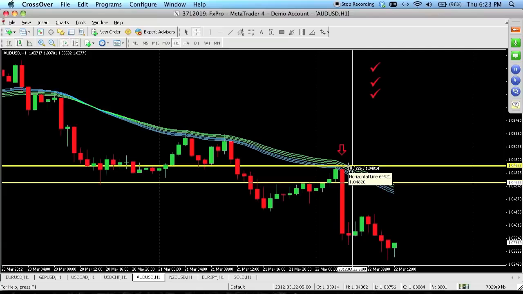24 pips away. 24 pips in our favor would mean approximately $240. Or let's just say we're a small trader, trading with one mini lot. 24 pips would mean how many dollars in a mini lot? $24. The average person in this room cannot survive on $24 a day. That's Starbucks money. There's no way.